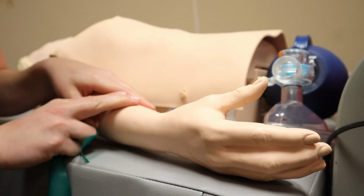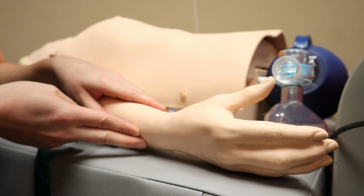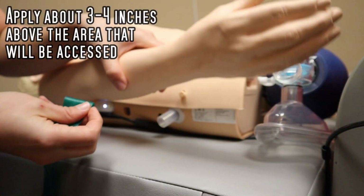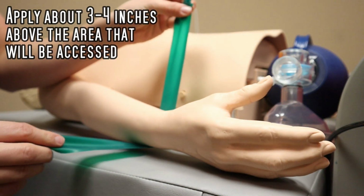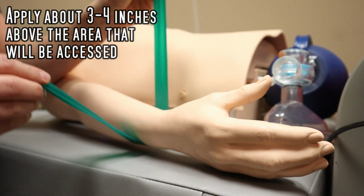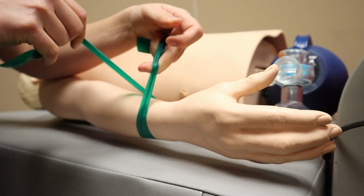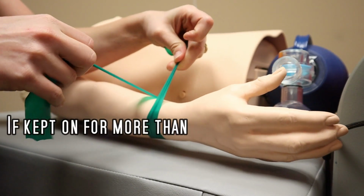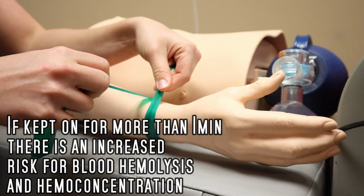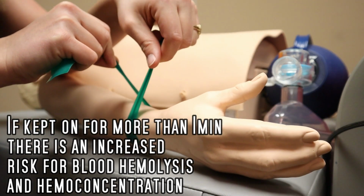Okay, so here you have your patient's arm, and I'm going to place this tourniquet as if we would be placing an IV hand site. So I'm going to put my tourniquet up here. First, you simply just wrap the elastic around the arm. Then you cross them just like you would be tying your shoes. So you see how tight I get that? That's exactly what you want to do, because you want to allow those veins to pump up with some blood. So you see how it is crossed.